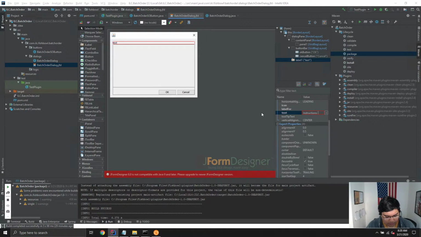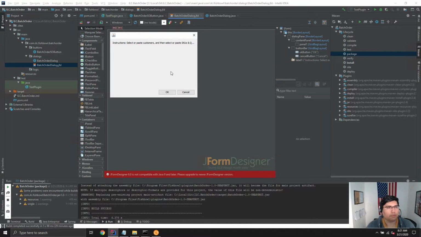And we're going to say something like, select or paste customers, and then select or paste SKUs for batch orders.